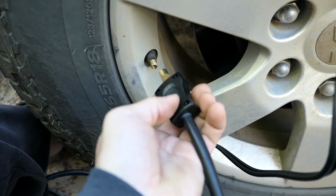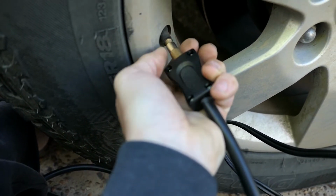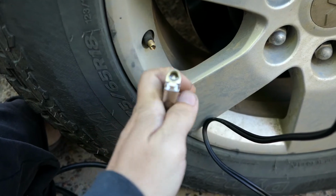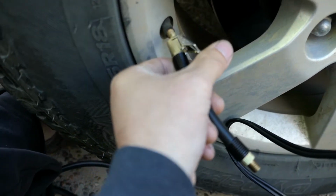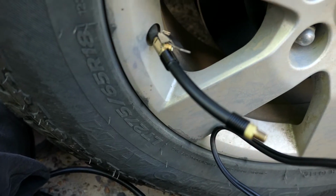So rather than being a screw-on jobby, which is the same with a lot of these, where you just screw that onto the tyre there, they actually give you this little adapter which will screw into that connection, and then gives you this clip piece that will connect onto the tyre there. So rather than having to screw it on, it's just a clip-on connection like that.